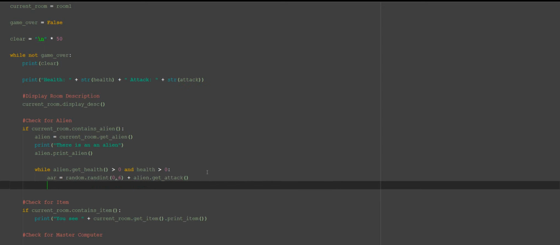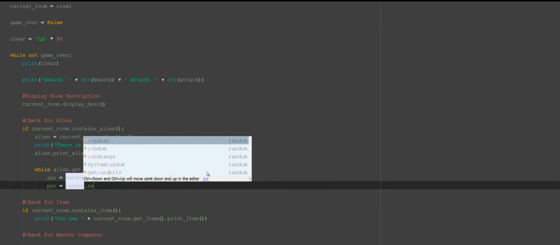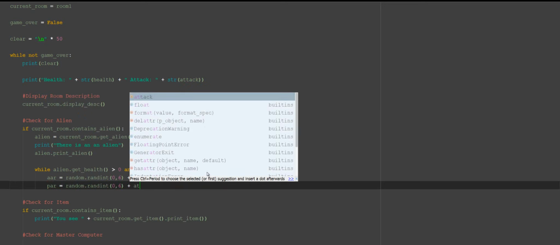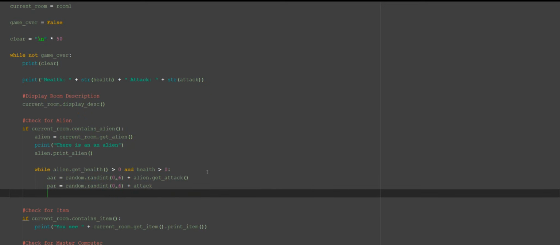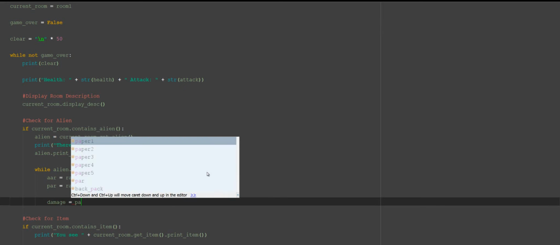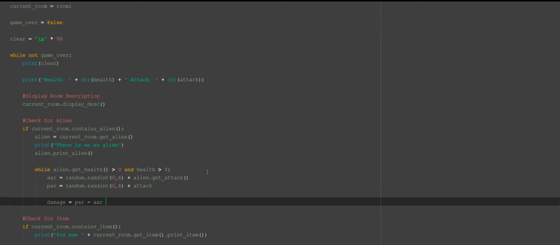Let's do the player attack roll, and that's going to be exactly the same. Random int 0 to 6, and that's going to be added to our attack. And then we're going to see what damage that takes. So damage equals player attack roll minus alien attack roll, and we're actually going to divide it all by 4.